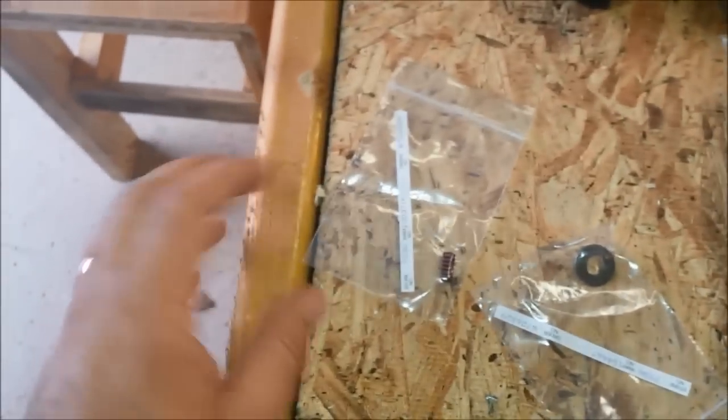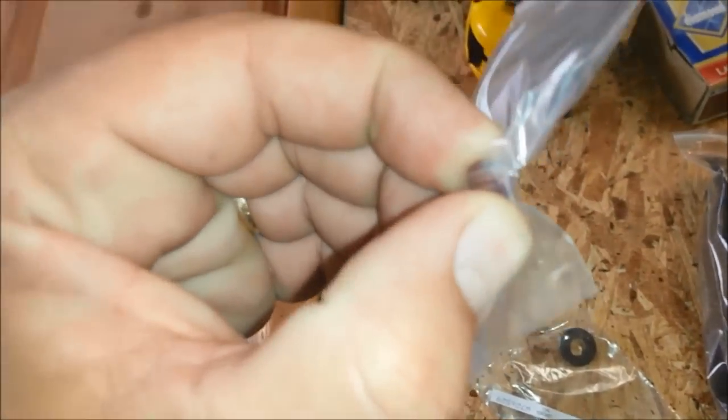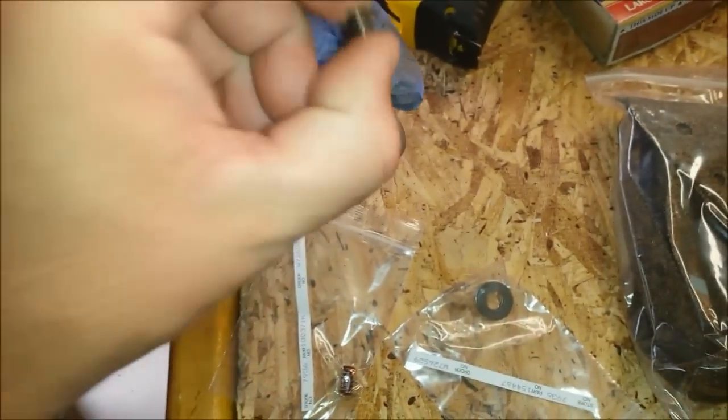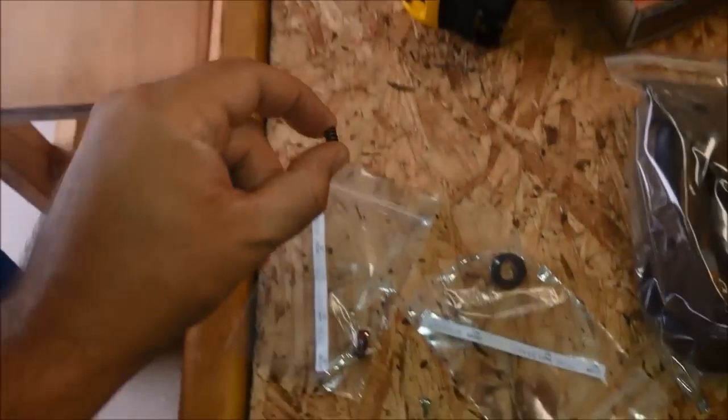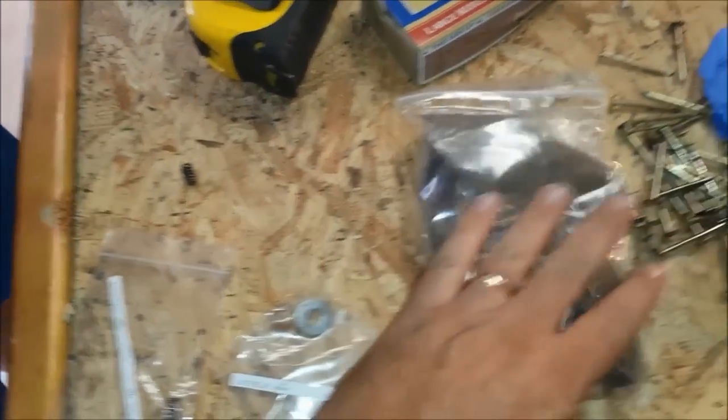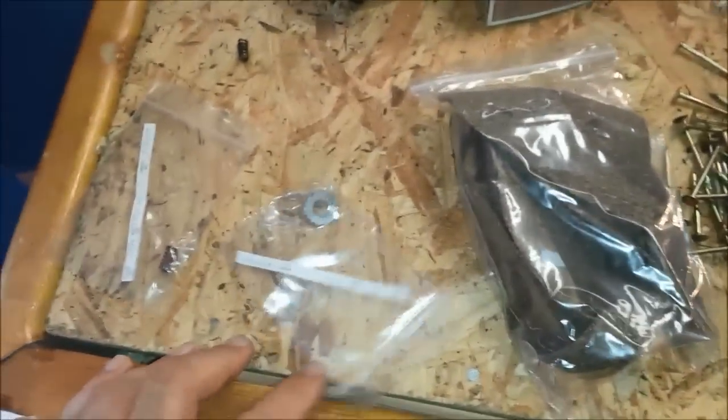New spring. This spring does feel a little bit more give than the old one. The old one really just won't compress. So that should make shifting easier. So we'll put the new spring in and then the new gasket, and we'll be ready to go.